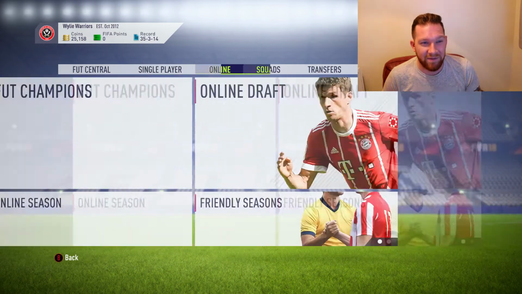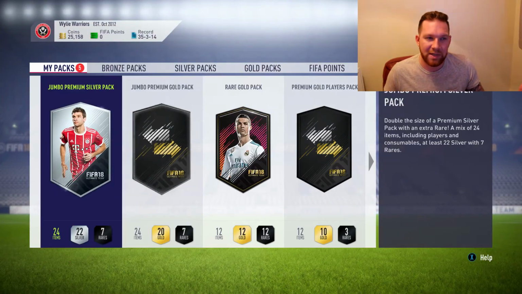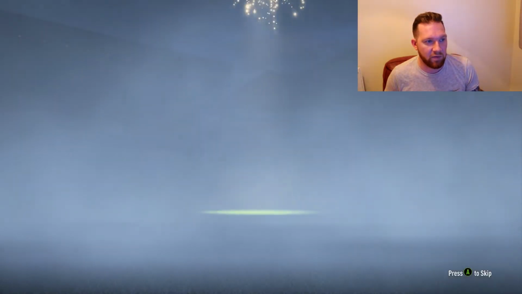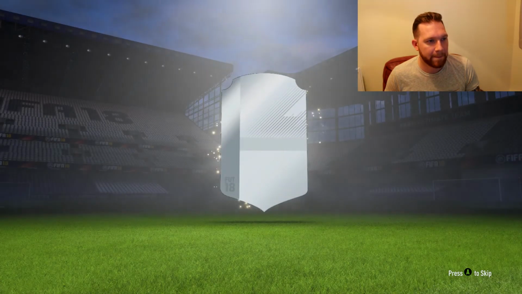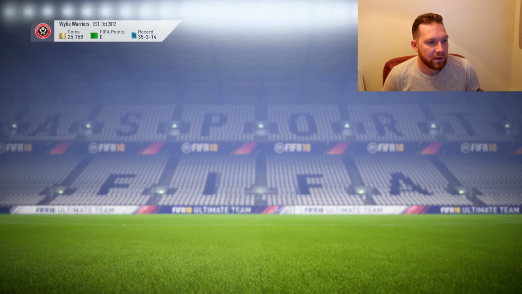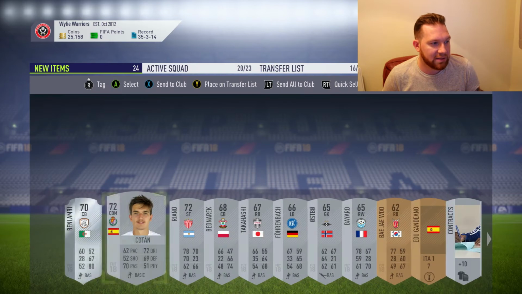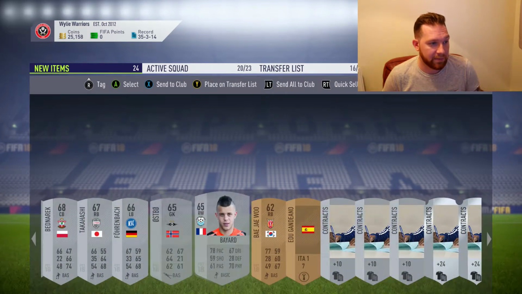So fingers crossed. What are we gonna get? So we've got 5 packs. Let's see what we get. We'll obviously open the silver one first because we're not expecting anything. Be nice to get silver in form, but it's probably not gonna happen. No. I don't know if he's going to be any good. I don't know if he's going to be needed in an SBC at some point. But I guarantee that at least one of these players will be needed in an SBC.